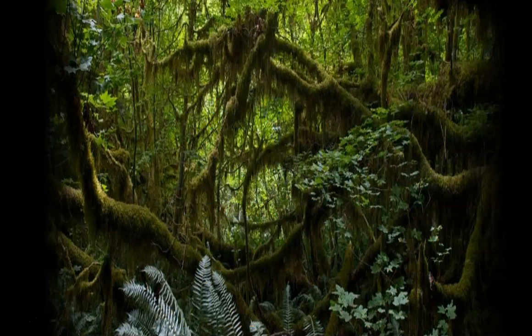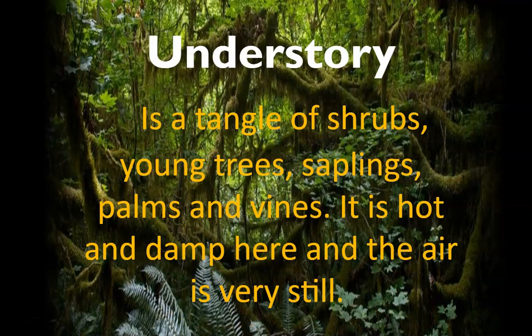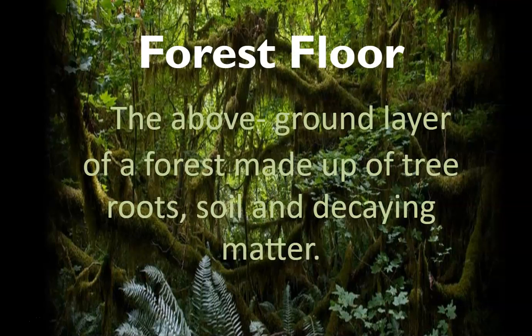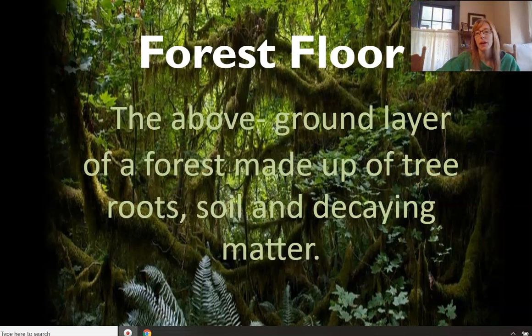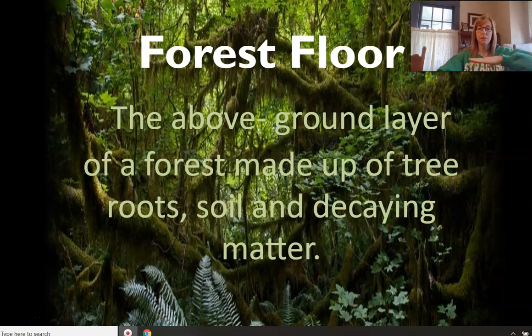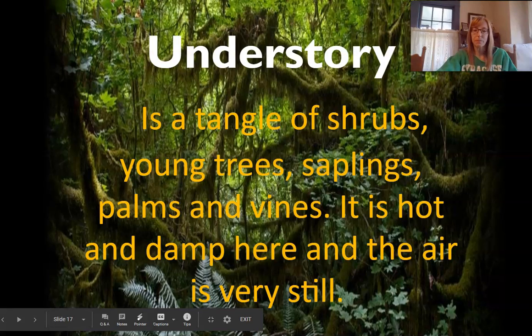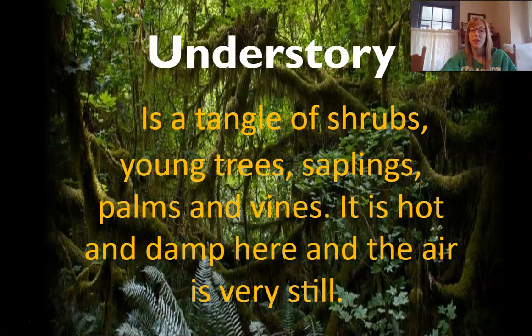Okay, so that takes us back to, and I wanted to go over this one more time. You have the forest floor, which is the above ground level. It's made up of the tree roots, and you can see it right there in the picture. In the same picture, you have the understory. That's a tangle of shrubs and young trees, saplings, palms, and vines. It's really hot and damp here, and the air is very still.